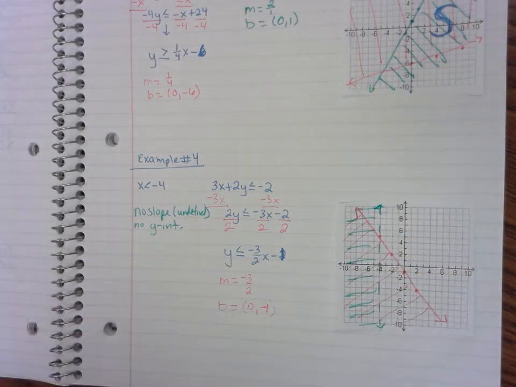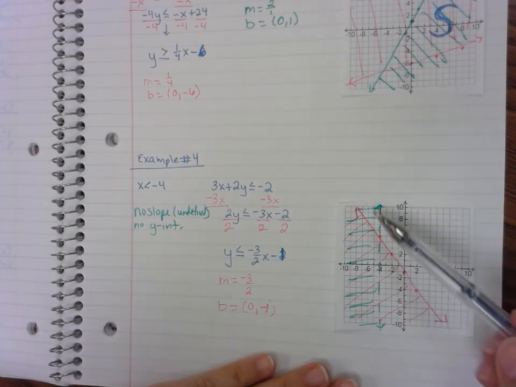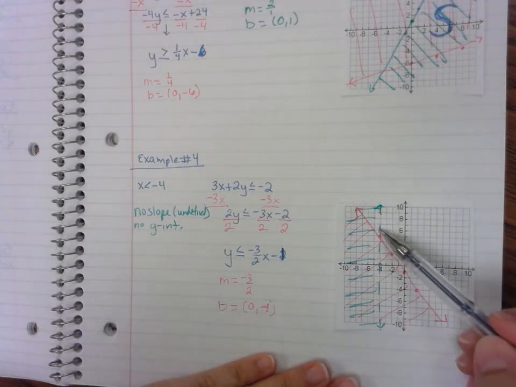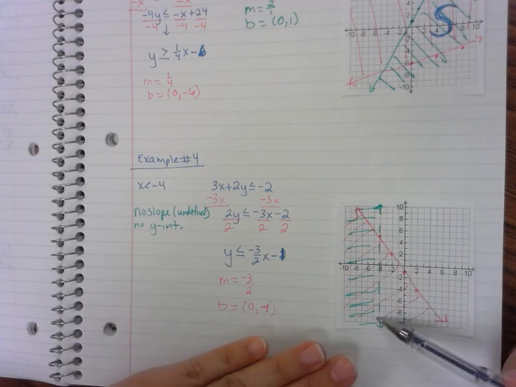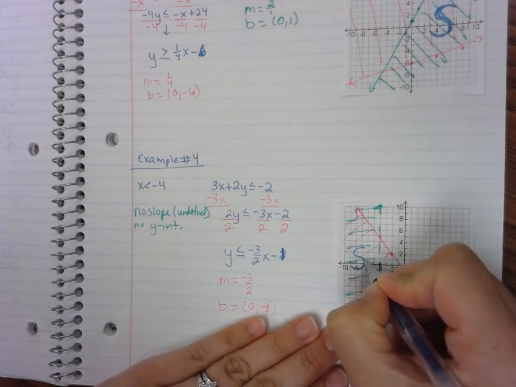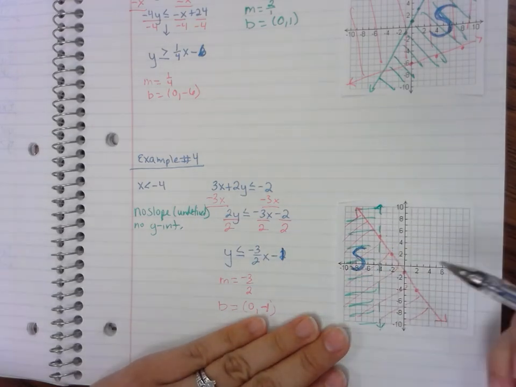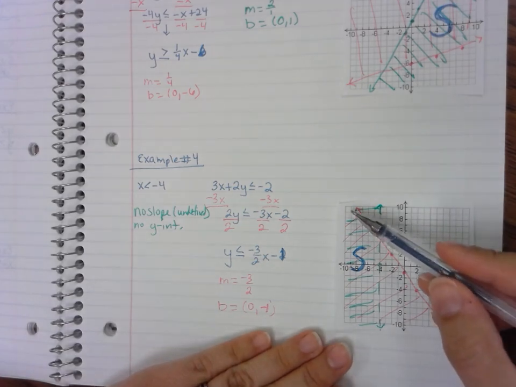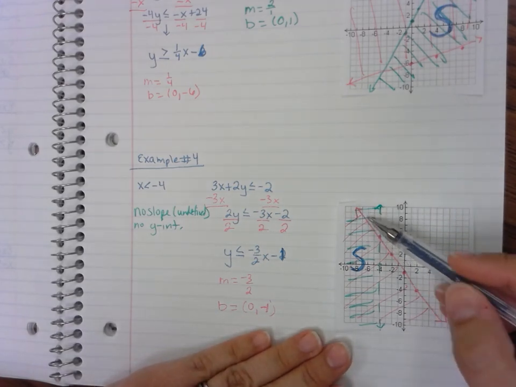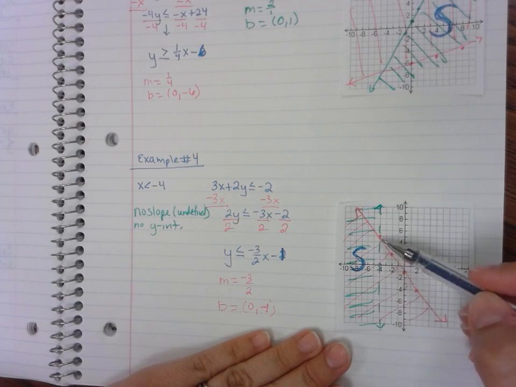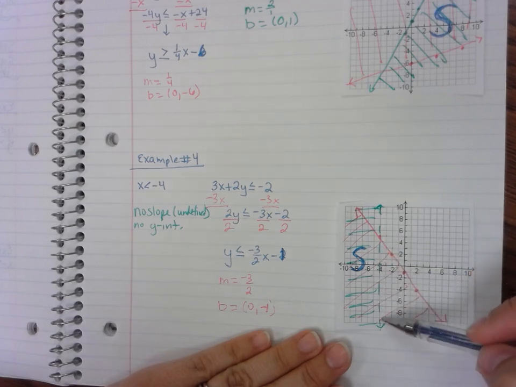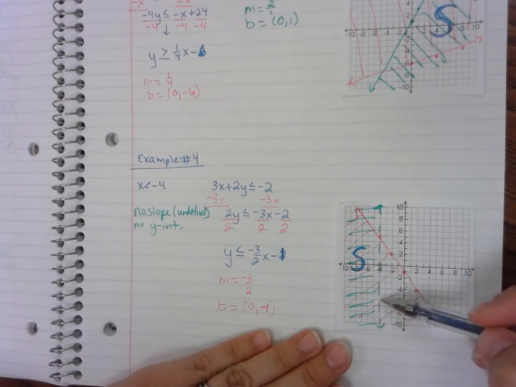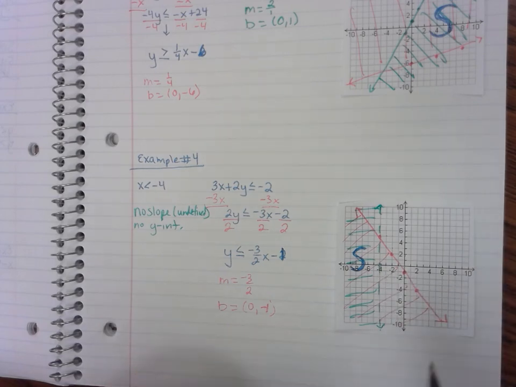And anywhere that it overlaps between this red solid line and this green dotted line is our solution. Now, be careful because only the points on this part of the red are in the solution. This green dotted line, that's not a part of my solution, so I can't pick anything on this green line down here. We'll have extra practice in class.